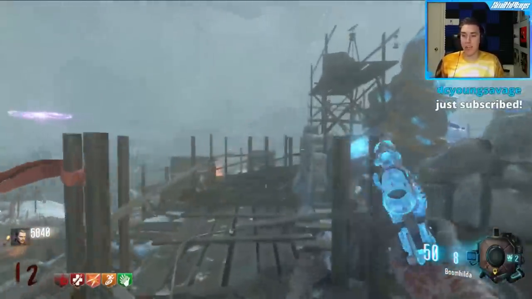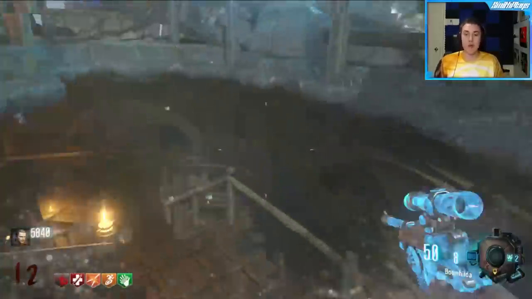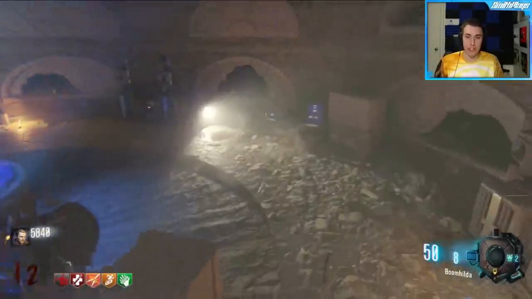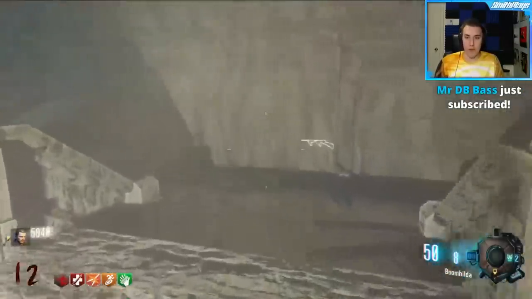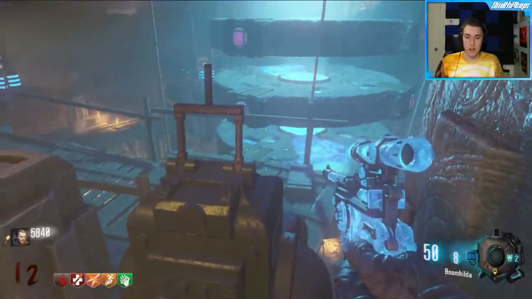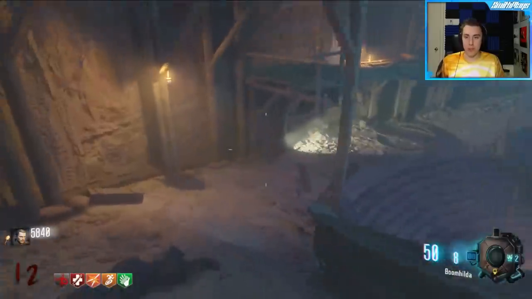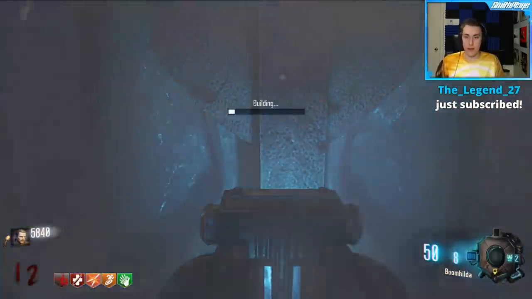Okay, so if you guys are just coming into the challenge and you're like, what the heck is going on, this is the rainbow perk challenge. The idea of the challenge is to get the perks, obviously, in the order of the rainbow. And the order of the rainbow for this game is what you see here. The next one is going to be Mule Kick, then Quick Revive, then Electric Cherry, and then Double Tap. So, going to build the Ice Staff for now.